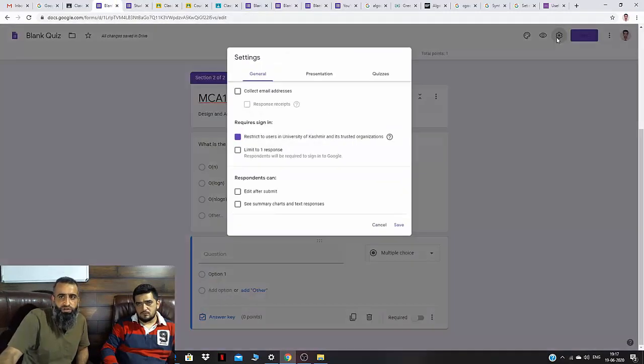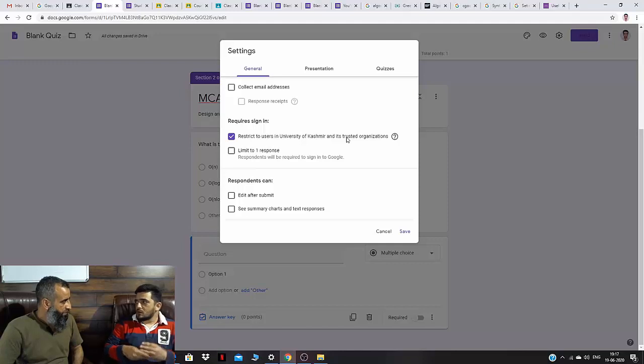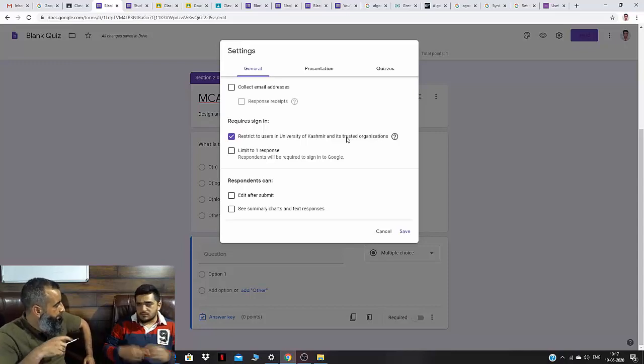So what about these settings? How do we make those constraints or the validation that we need to set? There are a couple of settings available to us in Google Classroom for these question papers. See, this is online, isn't it? And we are asking students to fill in the responses. We obviously need to identify a student. Yes, we have seen one of these by specifying an enrollment number. We can also use their email IDs. And this email ID also will help us to ensure that each student takes this exam only once. So obviously we do need this.